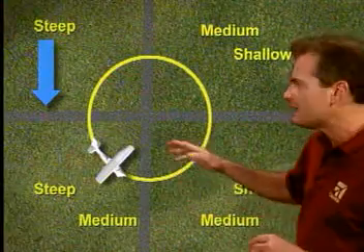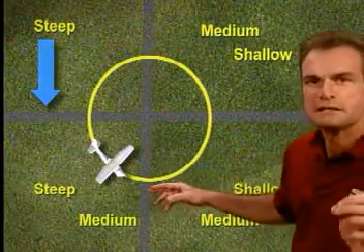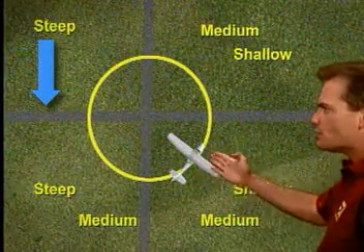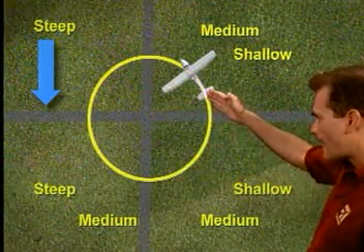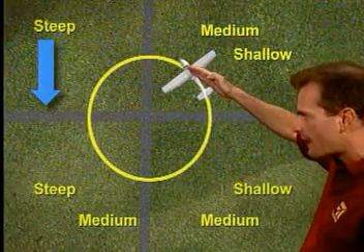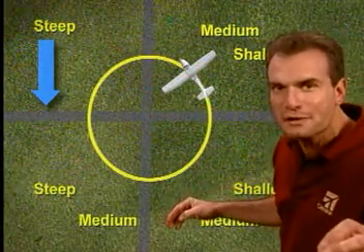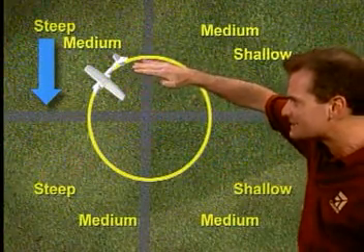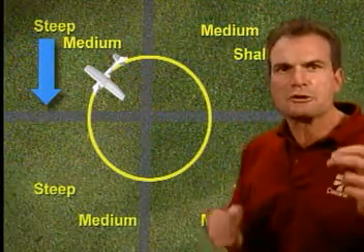You'll then use a medium bank as the wind changes to a crosswind and your ground speed decreases, and then turn into a shallow bank here as you begin to go upwind. Here you use a shallow bank and then turning to a medium bank as your ground speed starts to increase while you're going crosswind, and finally a medium bank becoming a steep bank again as the wind is behind you and your ground speed is its fastest.